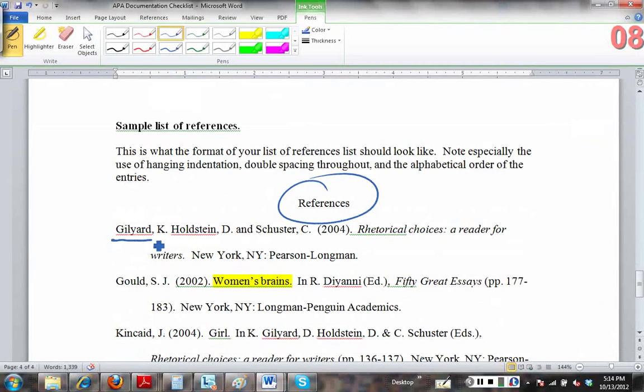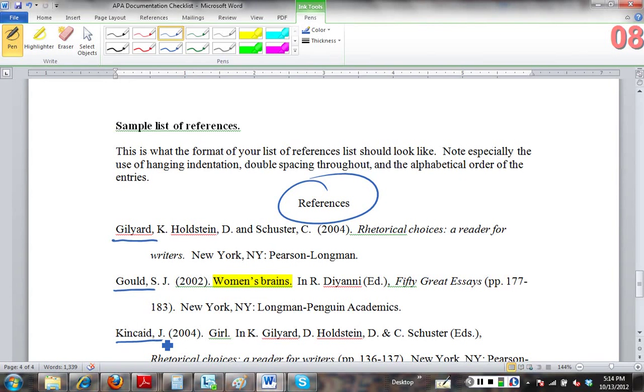Author's last name. Gilliard. Author's last name. Gould. Author's last name. Kincaid. The first thing that the reader sees in the list of references is the name under which that source is listed.